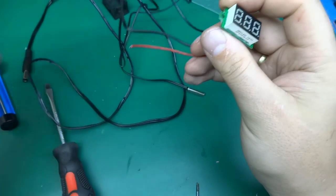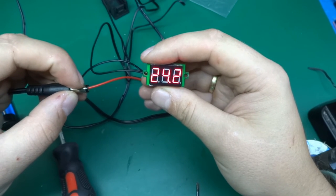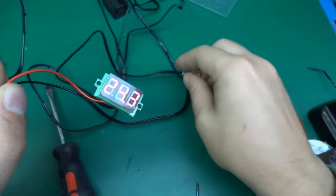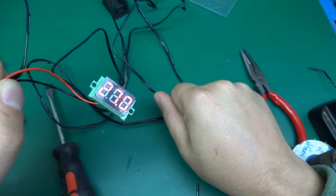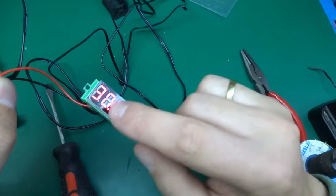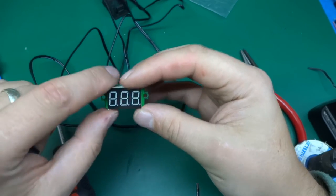I've connected it back to the thermistor and let's apply some voltage — I'm just going to crudely connect it to a 12 volt power supply. It appears all good. Let's make sure all the segments are working. The last one is working super fine. Let's wait for an eight — yes! All segments are lighting up. The damaged pin was on this side, so it had to do with one of those two segments, and those work perfectly fine, lighting up as number eight. I've managed to break something and fix it.